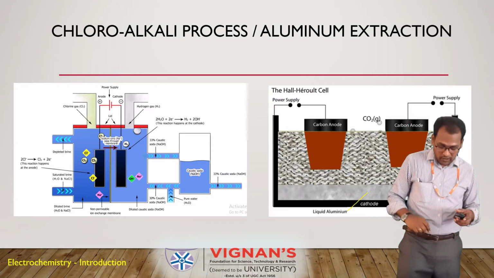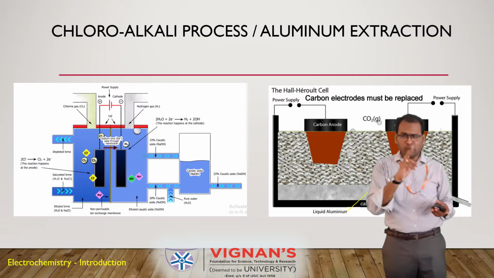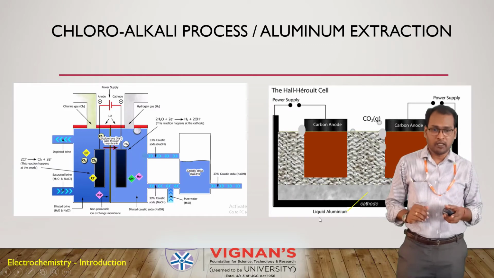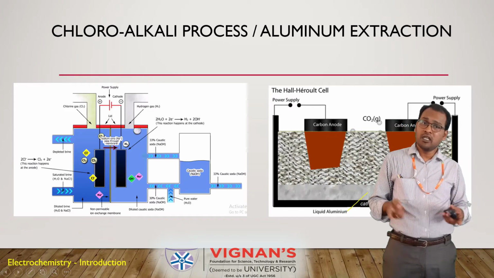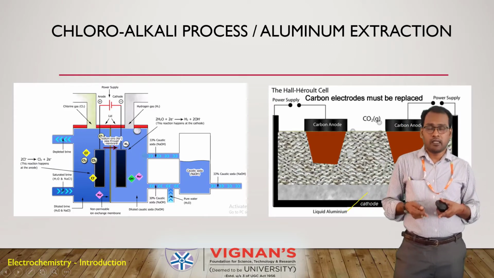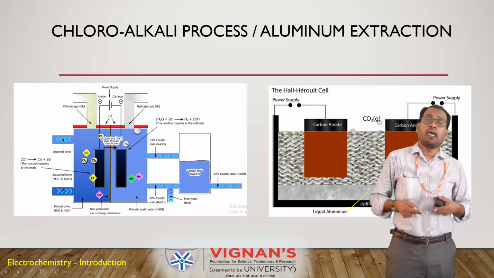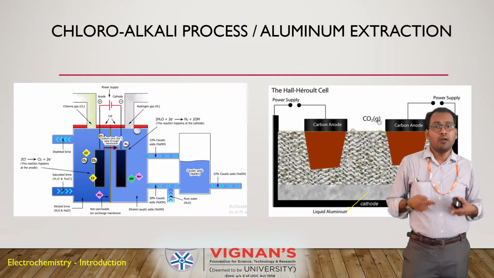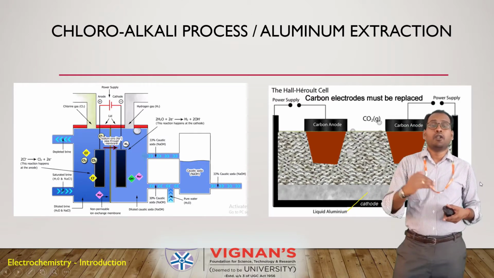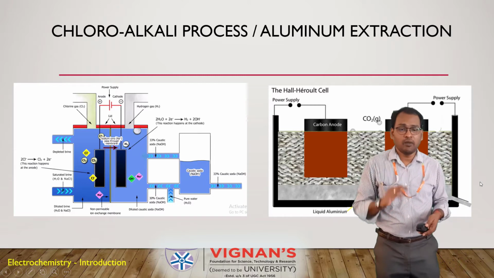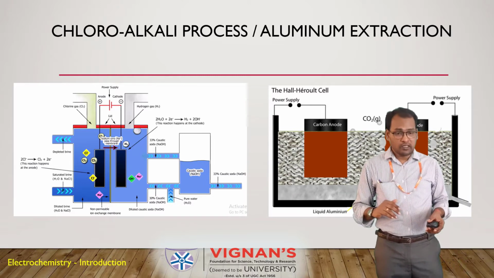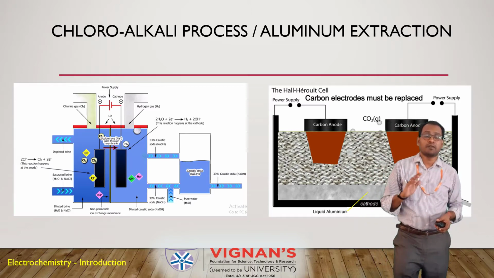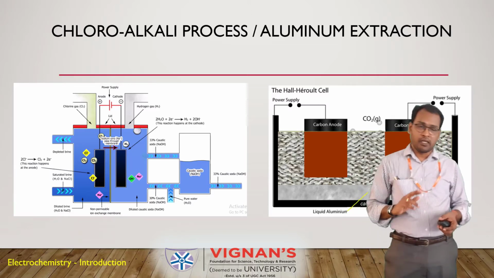The other application I am showing here is the extraction of aluminium from its ore bauxite, right? Here we use two electrodes and pass current, and this current and the electrode will react and separate the aluminium present in the bauxite ore, and the aluminium will be removed from the bottom. So these are some of the applications where electrochemistry finds use, both in industry as well as in household applications, right?